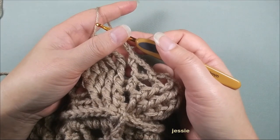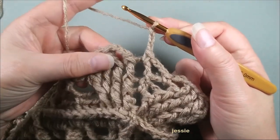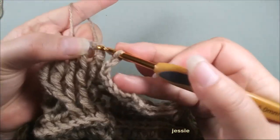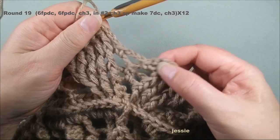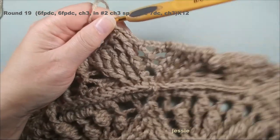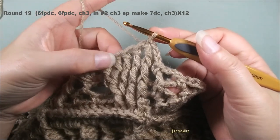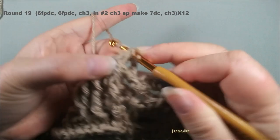Now we finish round 18, finish the last chain 3, we use first front post double crochet. We do single crochet chain 2, finish. Slip stitch, we start to do round 19. Here we should have 1, 2, 3, chain 3 space. Okay. We have 1, 2, 3, 4, 5, 6. Post, each one make 1 front post double crochet.